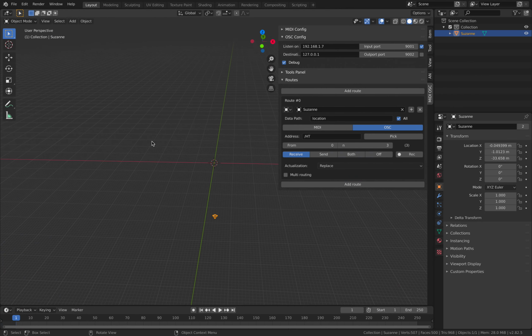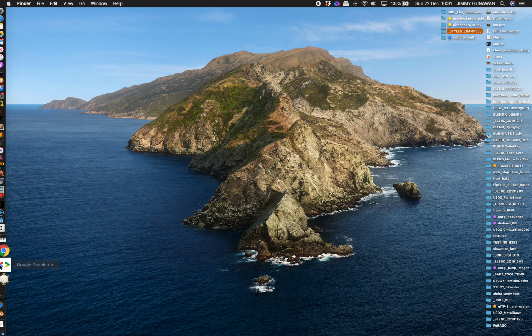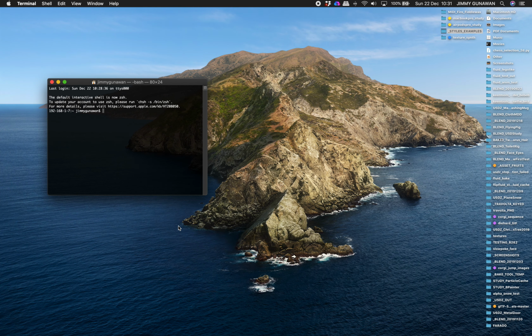It's going to focus in Blender. FaceCap app, go live, connect. Let's check the debug. Okay, we don't have debug here.